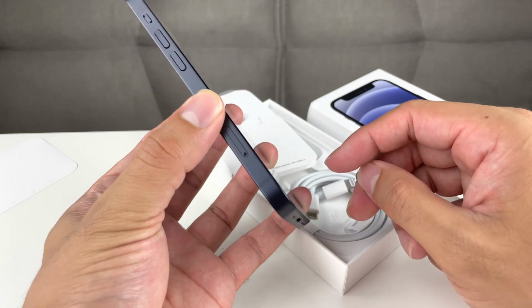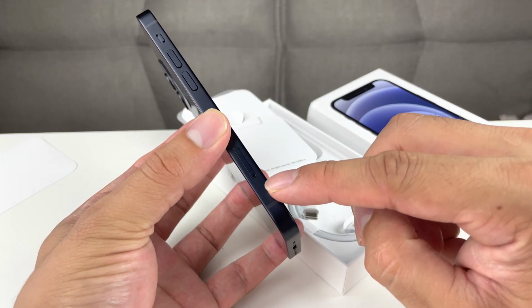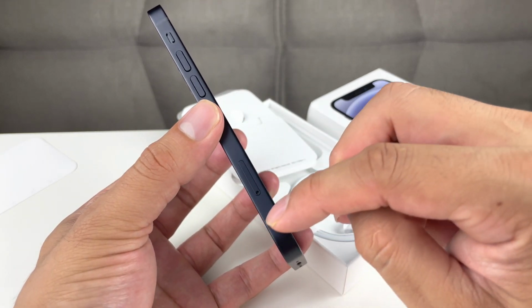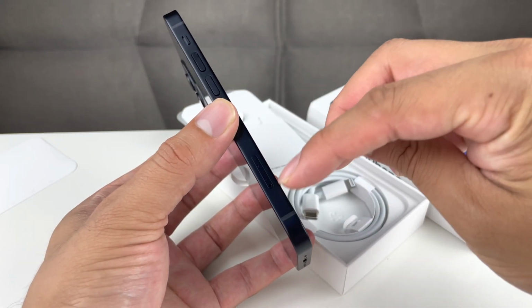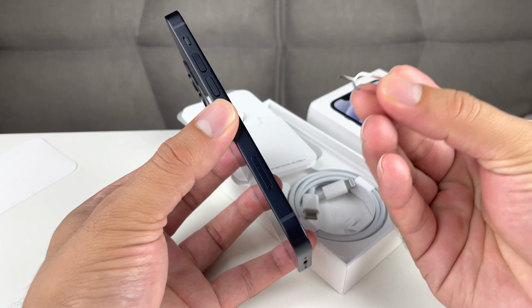It's going to be on your left hand side. You'll see this button right here. Those are the buttons, but down here it's sort of flushed in, and this little hole, you're going to take that SIM ejector tool.